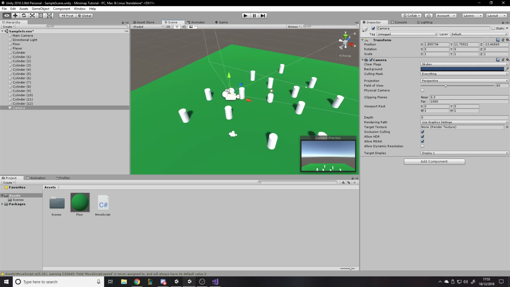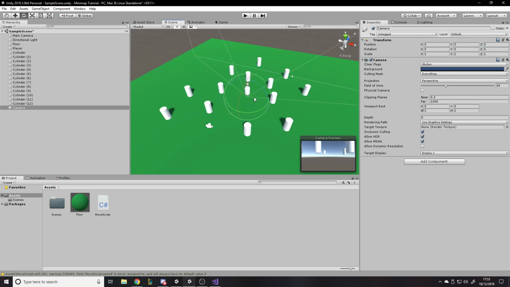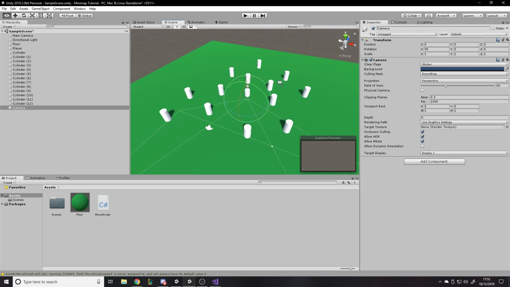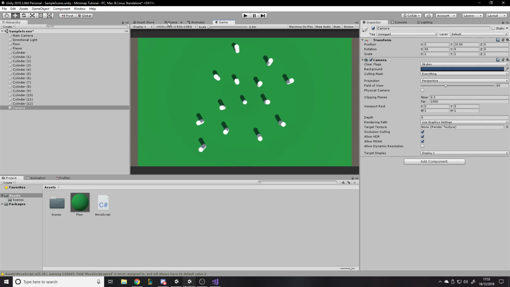But anyway, this camera here, it doesn't really matter where it is at the start, but it just needs to basically rotate to face down. So we want an X of 90. And we also want it to come up because it's currently in the ground. So what you want to do is set it to a height, so maybe around here.